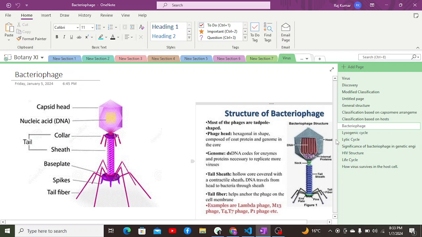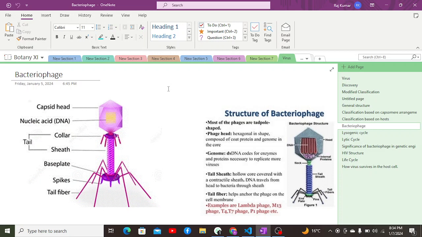What are bacteriophages? Viruses which infect bacteria are known as bacteriophages. Bacteriophage means bacteria eater. These are not exactly organisms, actually, viruses are acellular life. So these are entities which feed on bacteria, as well as cyanophages, those viruses which act on cyanobacteria, as well as when it comes to microphages.